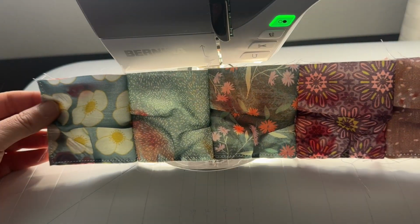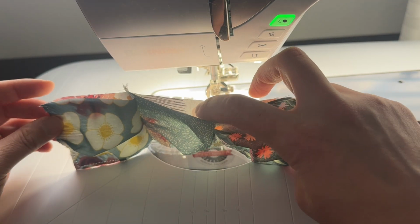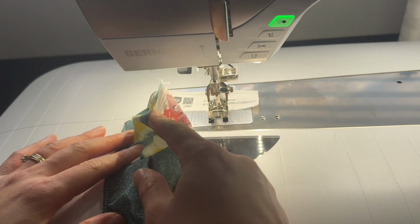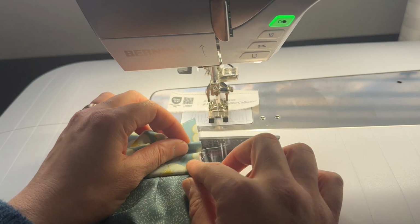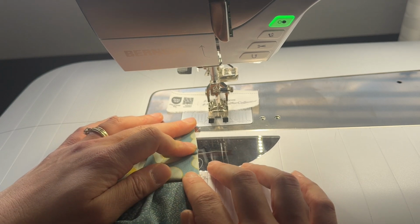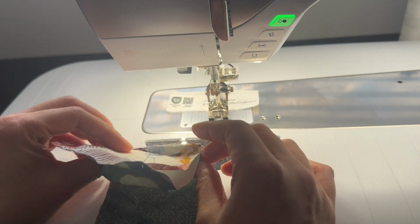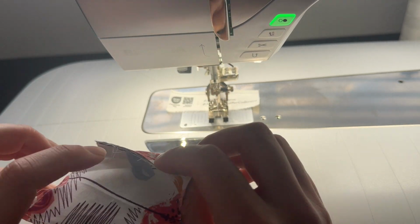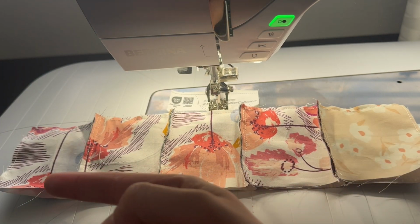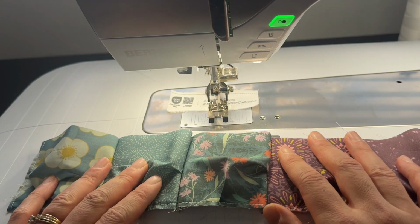Be careful not to overstuff. You want enough to give the pocket volume, but not so much that it pushes against the open edge, making it difficult to sew the edge closed. And here I am sewing these rows together. I am going to stuff them as I sew at the machine so that you get an idea of how much stuffing I put into each pocket. And I also want to show you that the seams are going the same direction in each row, and each row goes in opposite directions so that later when you sew the rows together, you will nest the seams.